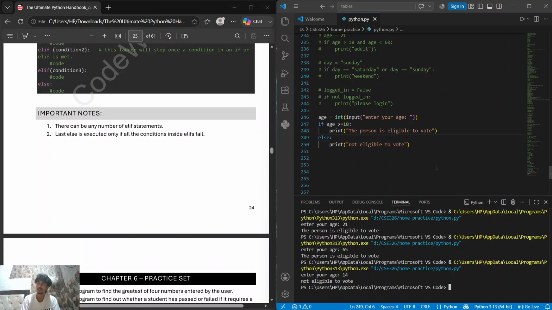It doesn't matter, you don't have to always put a particular age. We can also take an input and then proceed with our code. I will write here eligibility check for voting.